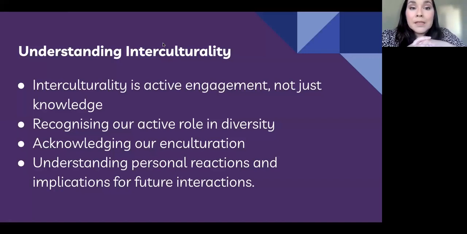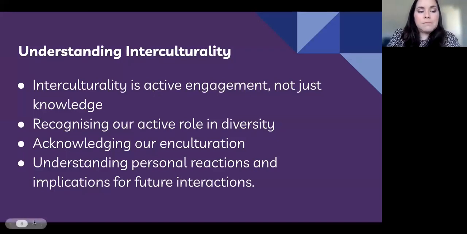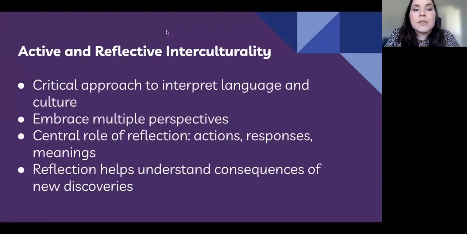It's important to understand, not reject, these stereotypes and biases. In the intercultural classroom, there's also an understanding of personal reactions and implications for future interactions. Let's see how that happens.